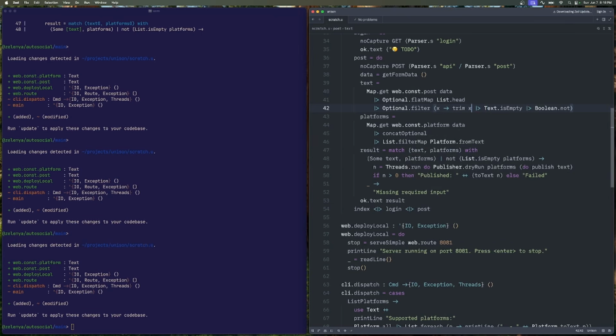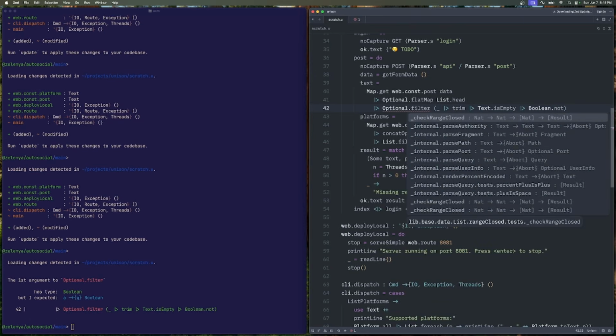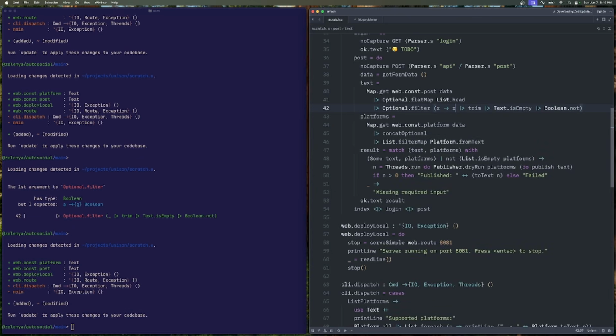This could be probably better. I just don't know how to do this. It would be something for composition. I think it's fine for now. So we trim it. We check that it's not empty. The platforms, we get an empty list, filter out, parse it, and then we pattern match.